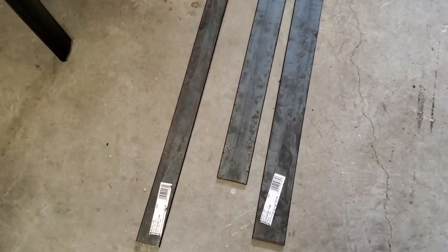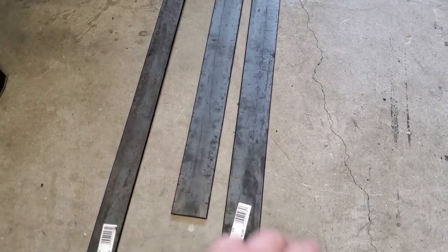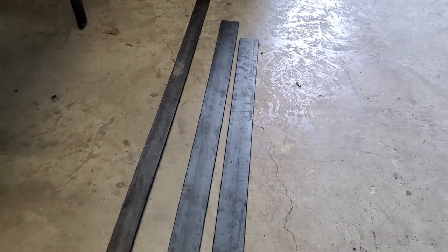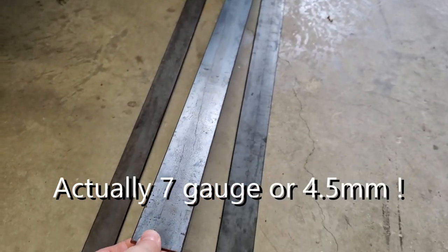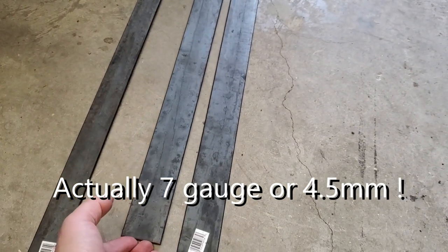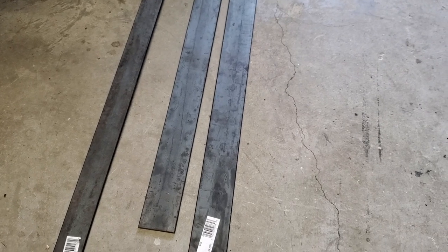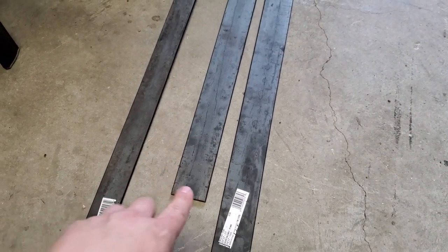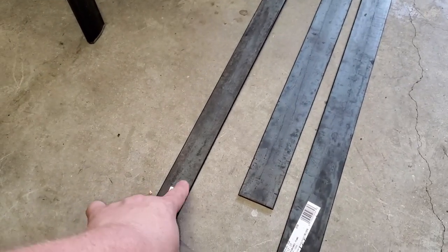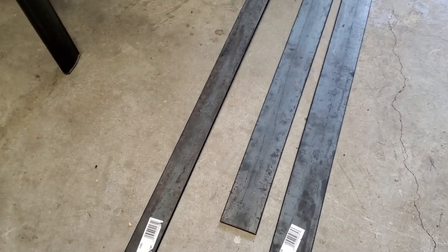All right, so what do you need for the job? Home Depot and Lowe's carry these types of welding bars. They're steel, about 10 gauge bars, really strong, really thick. You can even get something thicker, but you will have a problem with bending, because we're going to be bending those things. I'm going to show you in a minute why. These are 2 inch. You see right here, this is 1.5. It's just too thin, but it's doable. You can do that too.